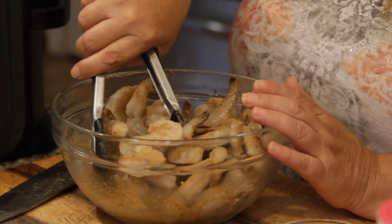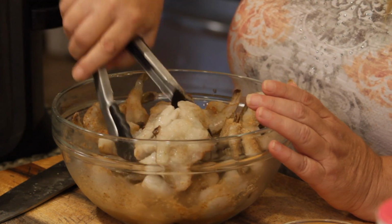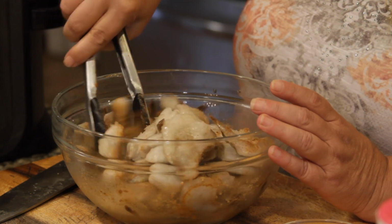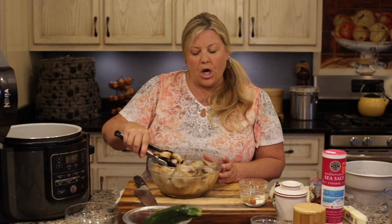What you're gonna do is after the 2 minutes of pressure cooking is up, then you're gonna put them in over top and just either close the lid or do a little steam action for a few minutes until they get completely steamed, because otherwise they're just gonna overcook.